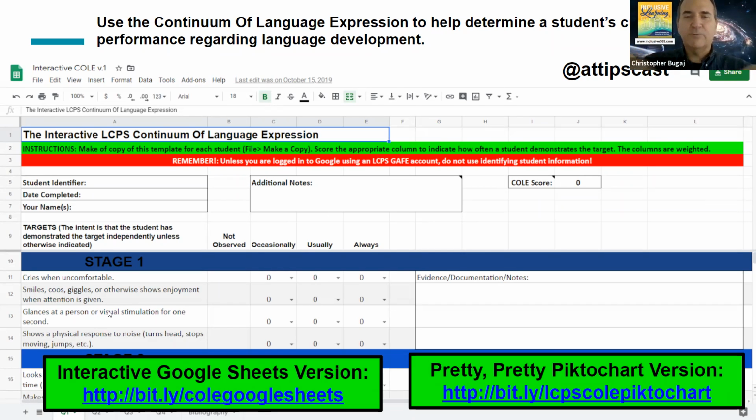It's meant to be something you can bring up, and as a team, sit down and discuss these stages of early language development. It forces you to ask, have we heard the students use ing? How often have we heard them use ing? Not observed, occasionally, usually, always. And because of the way it's laid out, it might point out to people on the team, yeah, we've got to start modeling that, if we think that's how students are going to learn it, through us modeling it, which is what you all said. Then we have to start modeling ing earlier.